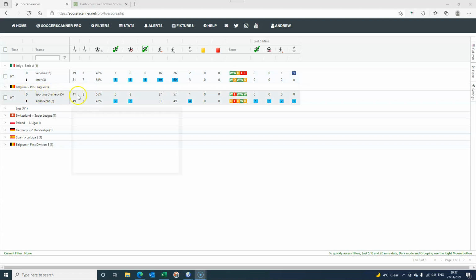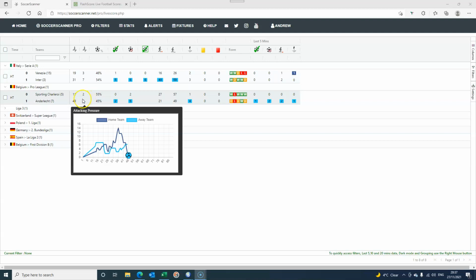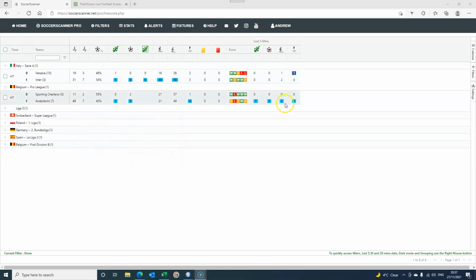And the other game I'm looking at is Anderlecht, but we haven't got any of the shots in the box stats for the Belgian league, but they've had shots on target, especially in the last 5 minutes before half time. I don't know when they scored. They scored in the last 5 minutes before half time, so we could have something here. This one maybe definitely 2.5 goals.